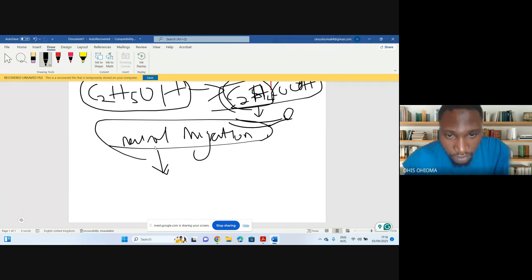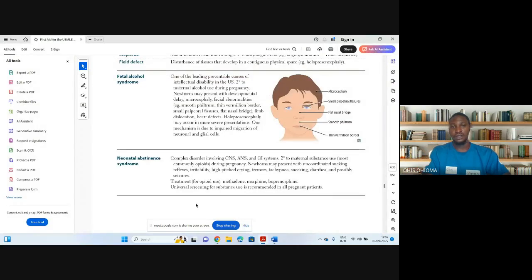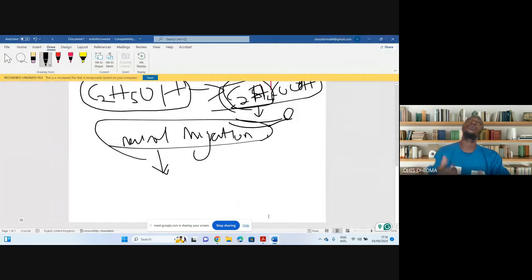And then the neonatal withdrawal syndrome, where the patient has a withdrawal syndrome. Neonatal abstinence syndrome is more common now with opioids. A mother who abuses opioids in pregnancy suddenly decides she doesn't want her child to be affected by her opioid use, so she abstains. After taking it for a long time, maybe in the second trimester, she thinks maybe she has harmed this child. She doesn't want to take opioids anymore and suddenly cuts off opioids. Then when she delivers, the child is having funny symptoms, right?